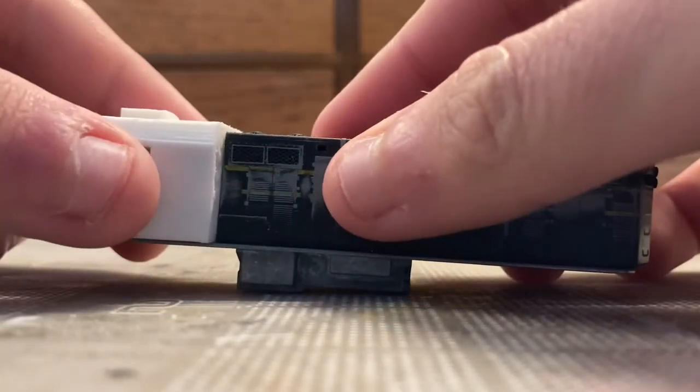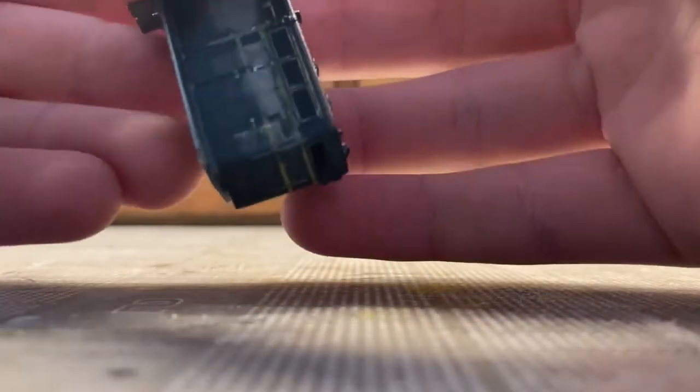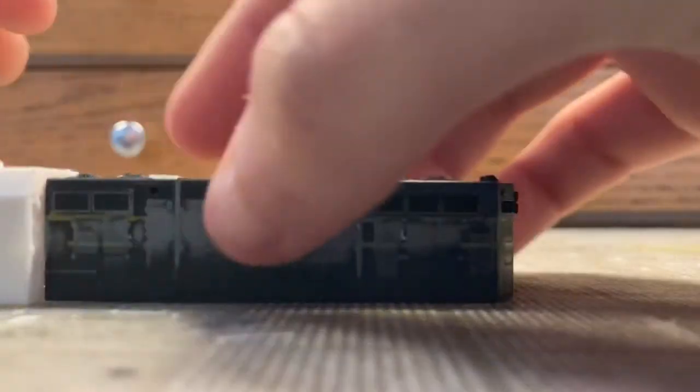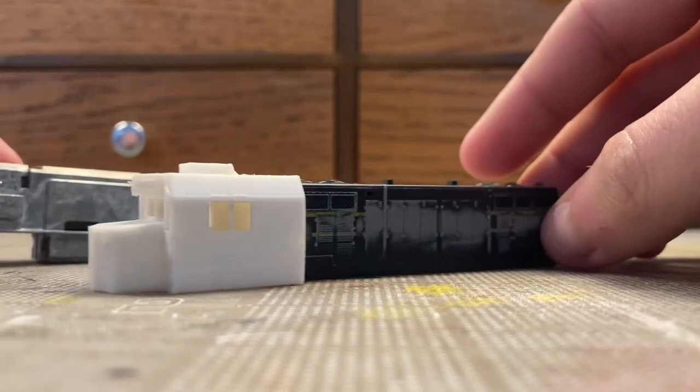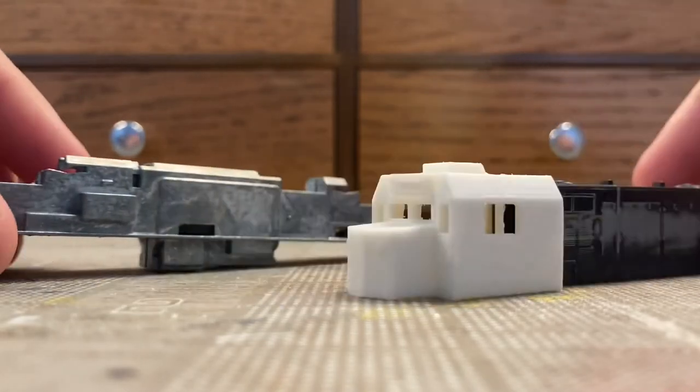So now it's a little while later, my pieces are glued together, and now I can remove them from the body shell and from the chassis. So there you go. Now the pieces are separated, and now I can continue on with the rest of the build.